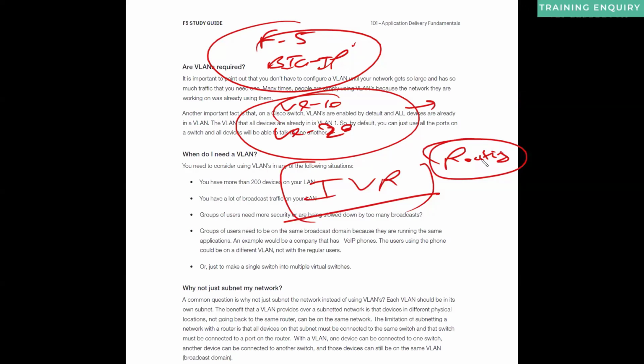Which means that you can even perform the routing using the BIG-IP, and we will see how we can utilize the BIG-IP as a routing device, because it is a need of the production environment. Sometimes you would see that in production we would have the BIG-IPs configured as a routing device for a couple of VLANs, right? So we would see how we can do that. So that's where the VLANs will come into the picture, and then inter-VLAN routing will also come into the picture.